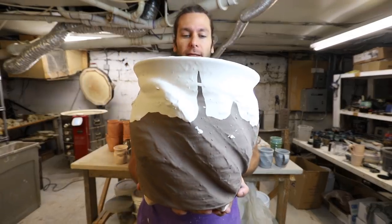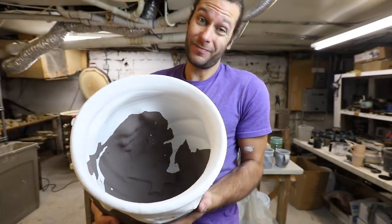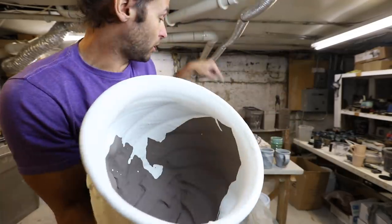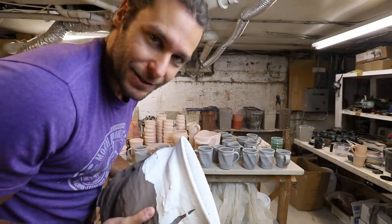Oh, we're gonna put the last layer of this on. So we're gonna put buttercream on it, do it around the outside, do it around the inside, and then I think we probably got enough pots to fill this kiln up. I got a layer of mugs in there already that are done, all these mugs, and then this will take up a pretty big chunk. A pretty big chunk! All right, let's do it.